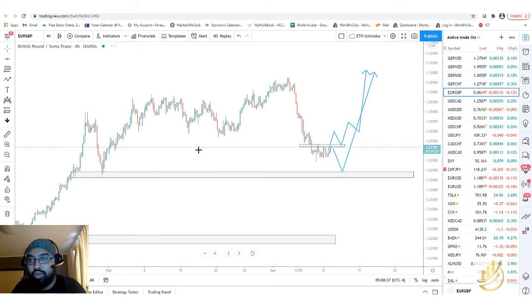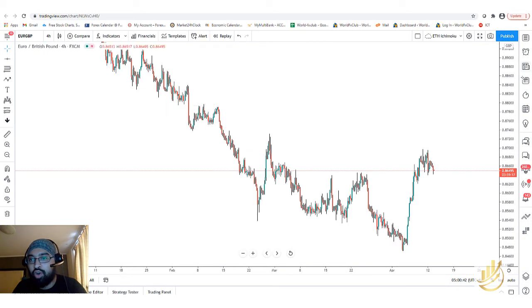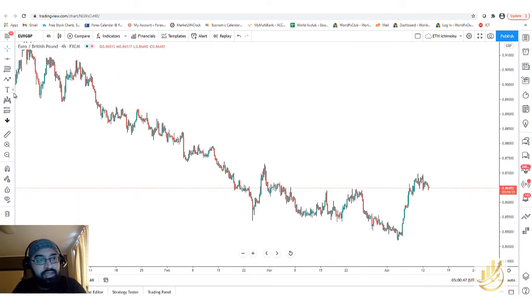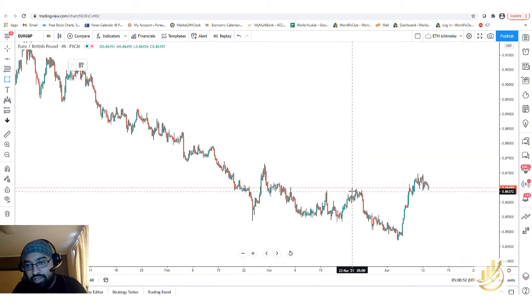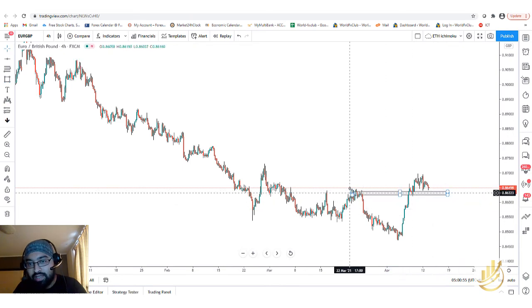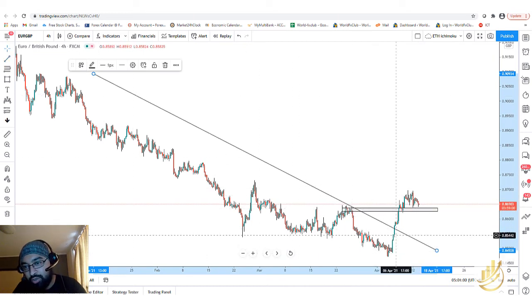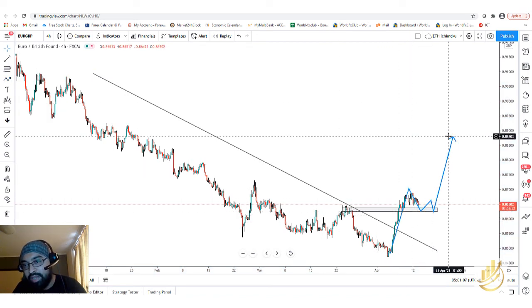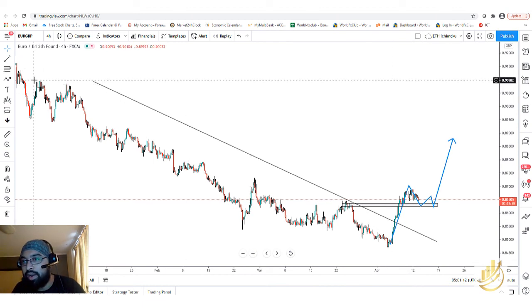Let's see Euro GBP. Euro GBP, I think, has already broken out from the downtrend structure. Price is testing these structure highs and lows areas where it tends to go up if it finds support. Yeah, it looks pretty much the same. We have a downtrend structure here where price broke the downtrend and tries to trade higher. Now if price finds support here, and if we have something like this, we can take a long opportunity targeting the previous highs, at least the 90 area or 9800 area.